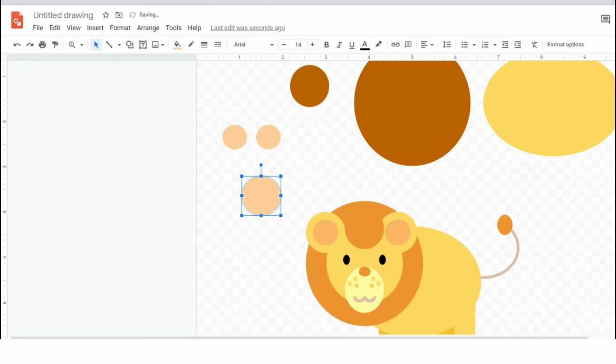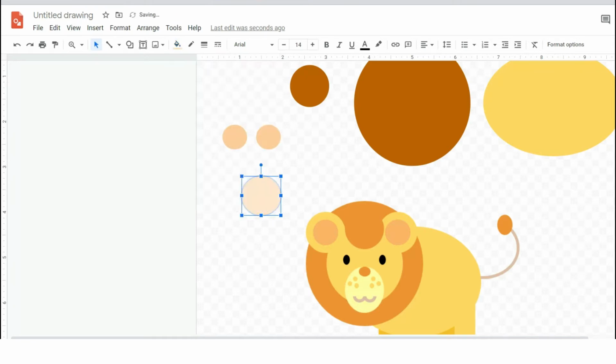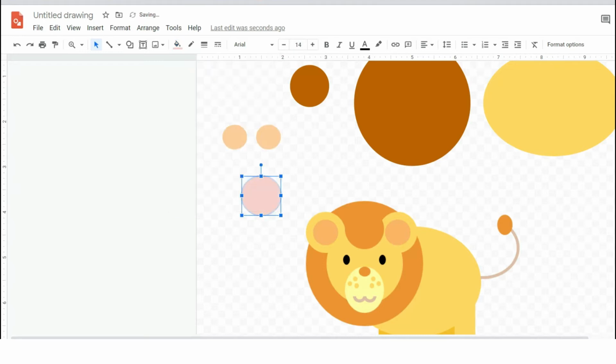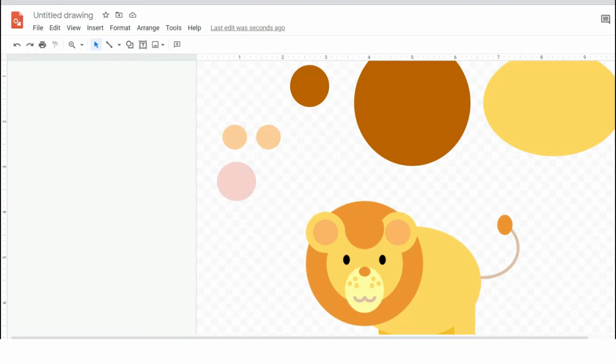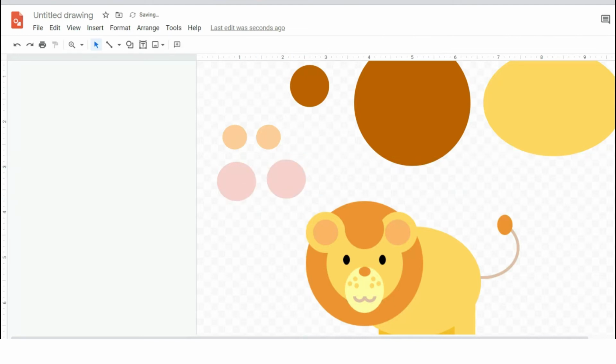Okay, so what we're going to do now is we will change the color of this a little more. It's a little more pinkish. Yeah, it's okay. Then I can duplicate that one. Okay, to duplicate, I can press Ctrl C, and then press Ctrl plus V for paste. So I already have two. This would be for this.